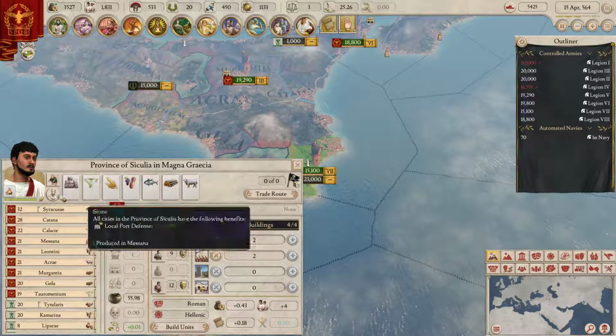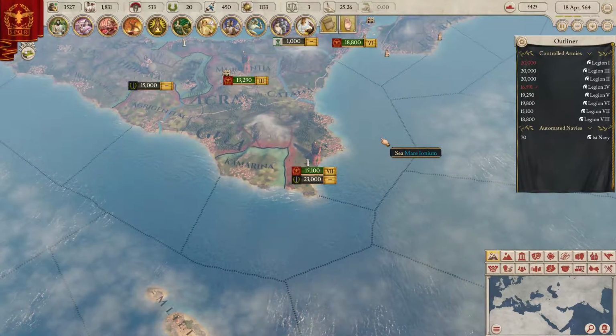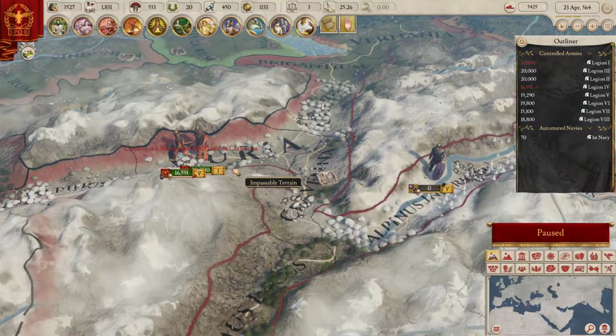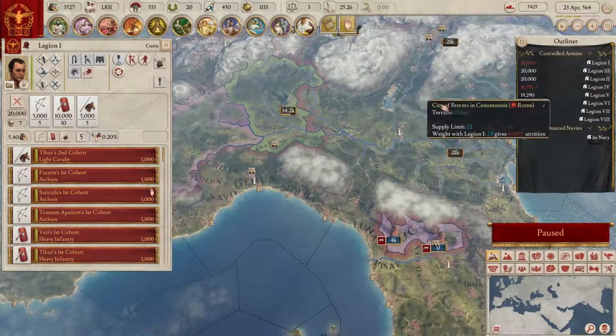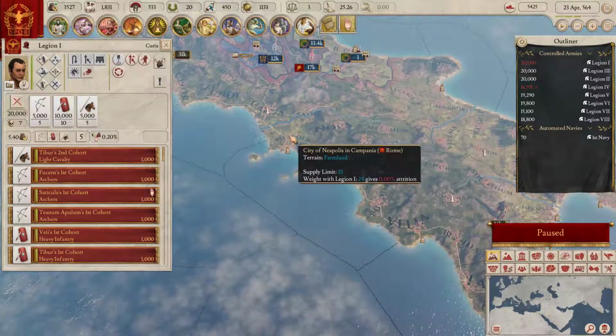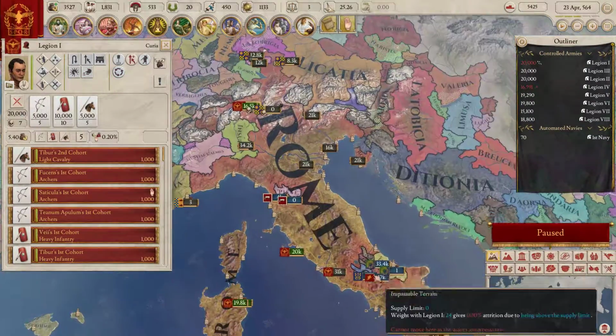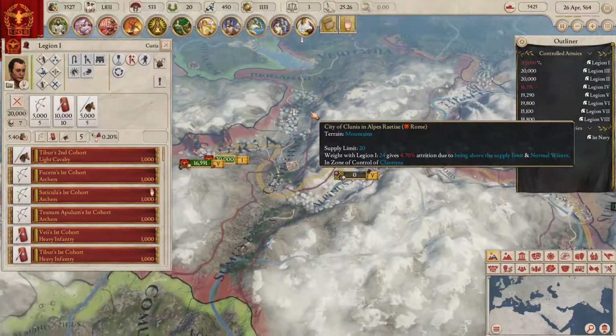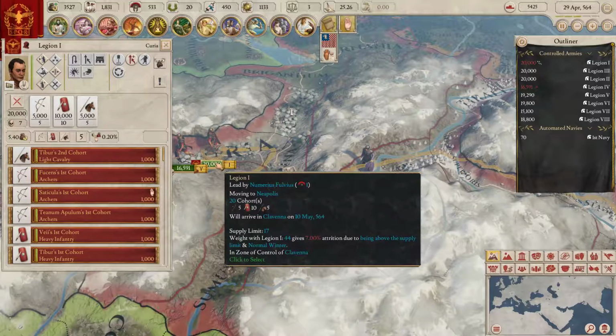Fantastic. Well, I guess Marcus Silvius can do it. That'll have to do. Hey, this road is done. Fantastic. You can now walk to Neapolis very quickly because there's a road the entire way. Excellent.